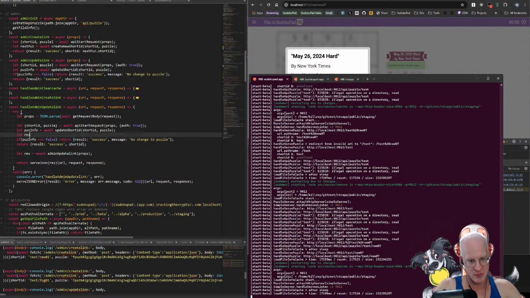we'll have let res equals result success short ID. And if pulse_info equals false, you can say res.message equals no change to puzzle.